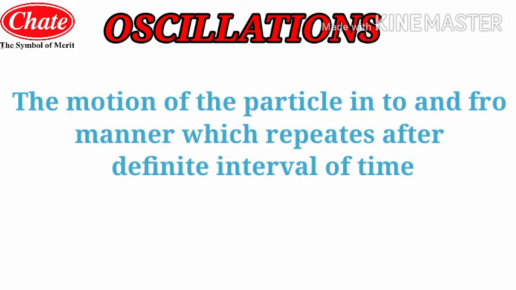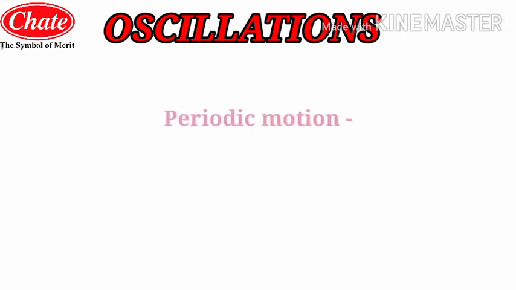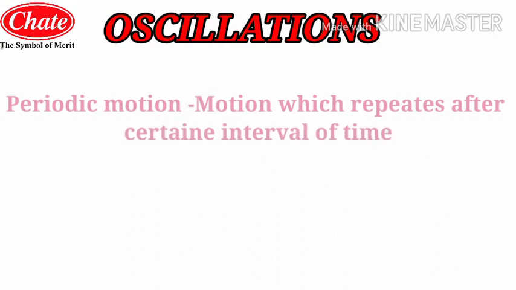Now, as far as the difference between oscillatory motion and periodic motion is concerned: oscillatory motion may also be called periodic motion, but periodic motion will not necessarily be called oscillatory motion. The definition of periodic motion is that it is the motion which repeats after a certain interval of time. It has to repeat at definite time intervals — after one second, two seconds, or one minute — many times. That is periodic motion.